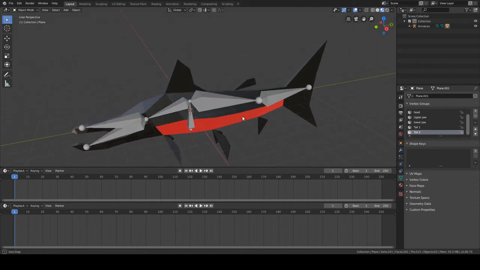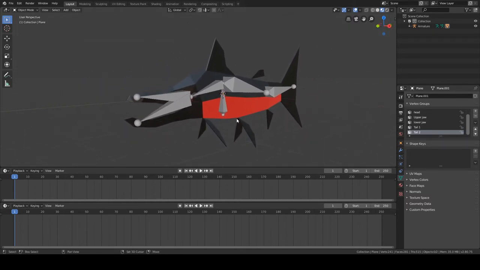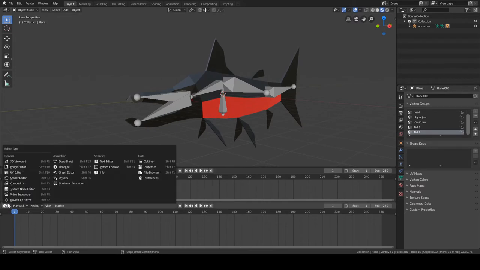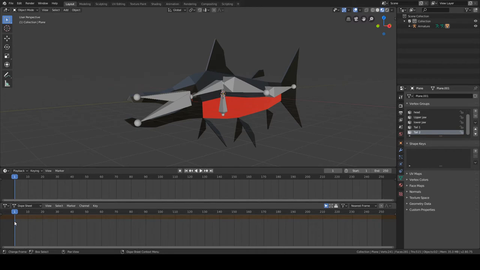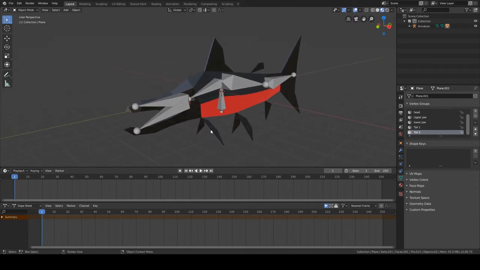So here we have the Coho salmon, which is going to be a playable and AI creature in the game. And you see here we have two things at the bottom that I have selected: the timeline, and the dope sheet. Now, the timeline is so that we can play and pause the animation, and the dope sheet is for looking at the keyframes that we set up.